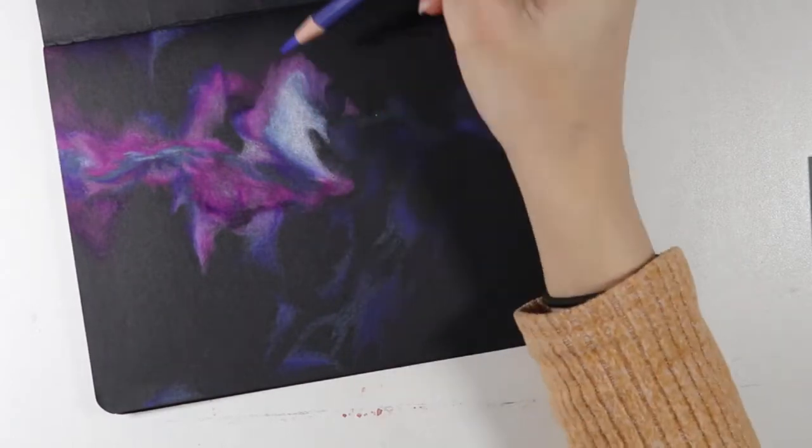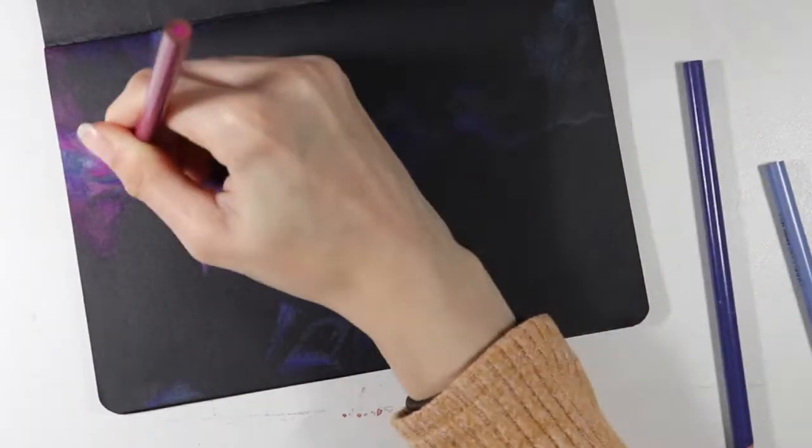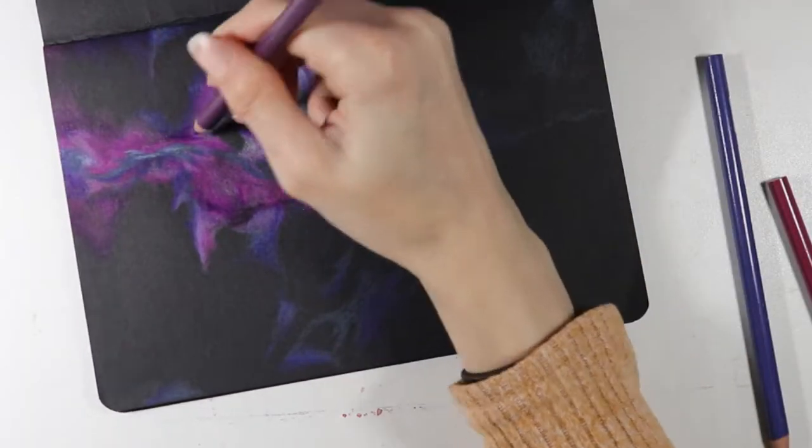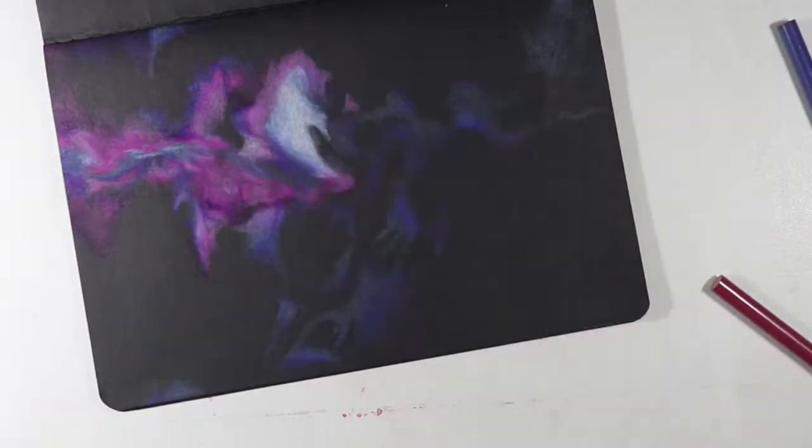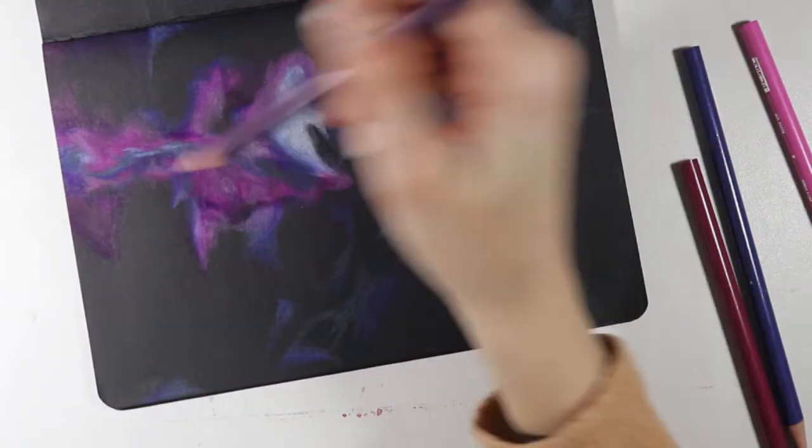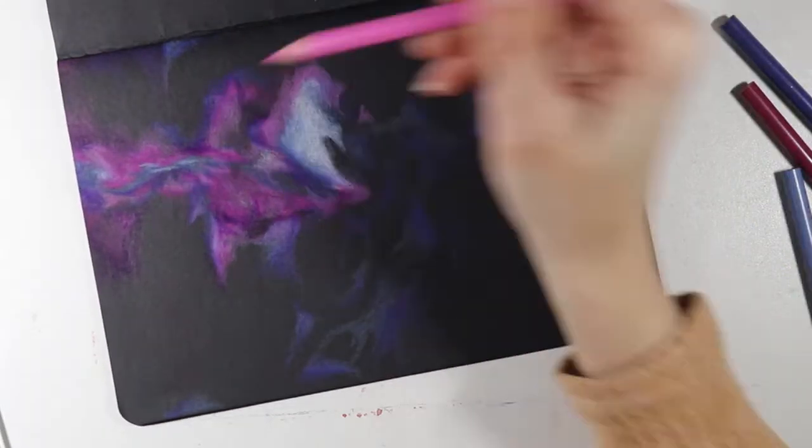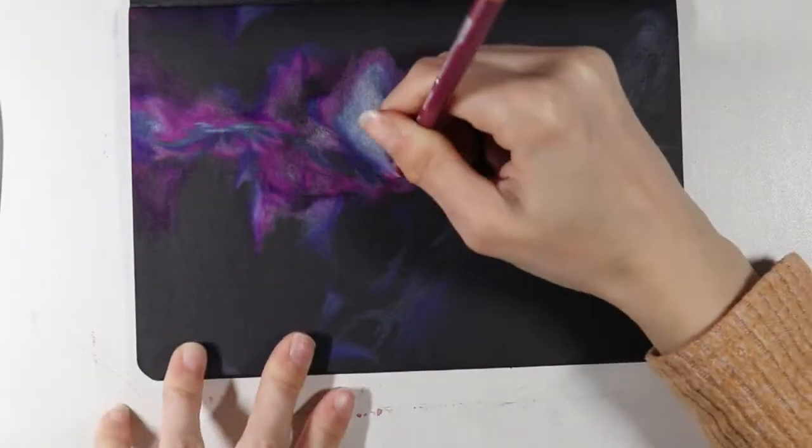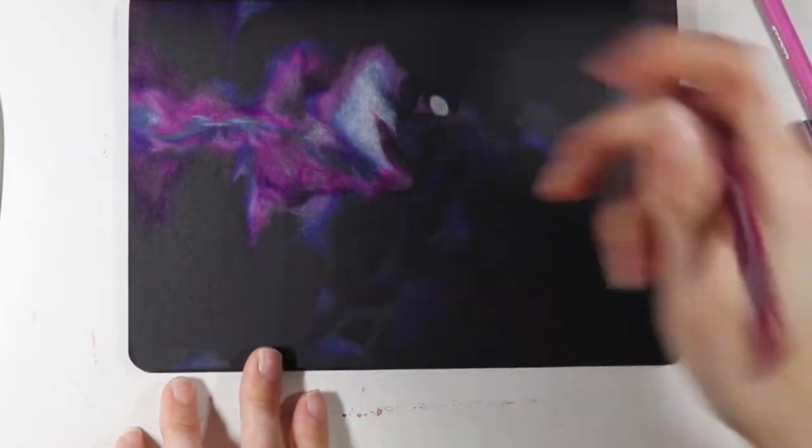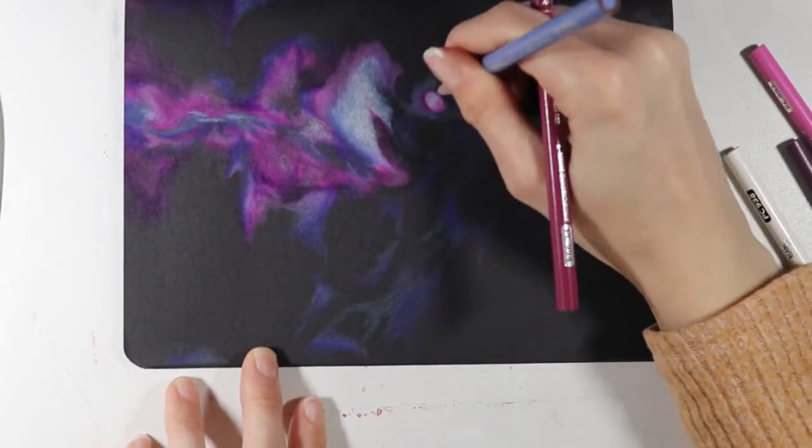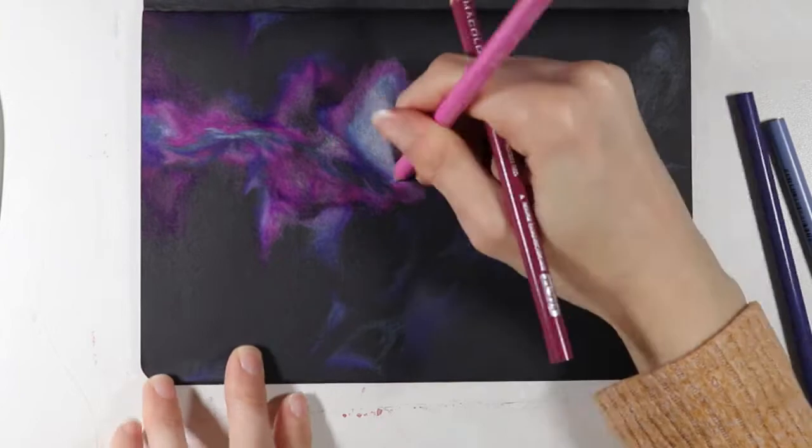So anyway, back to what I was doing. I started adding some of the violet, the blue violet at the top of the page a little bit, even though the main focus is supposed to be this middle clump of nebulas. I did kind of add a few different ones towards the top and the bottom of the page just so that it was a little bit more realistic. And of course the middle one is the brightest one.